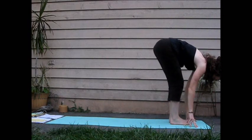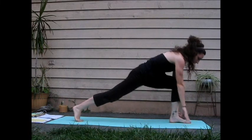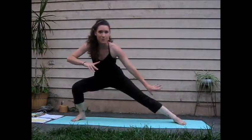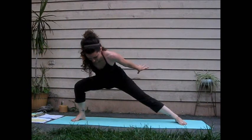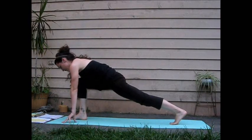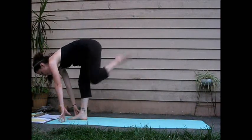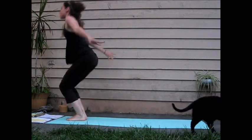Now back around this way, I'm going to inhale my right leg back. Coming up, shifting to the right, finding that side lunge or Skandasana. Pivot the feet around. Frame the right foot. Inhale to step it up. Exhale, fold. Soften the knees and we come up.